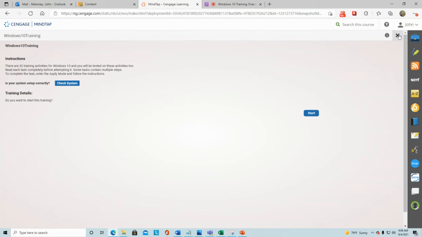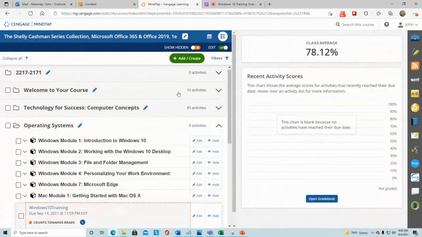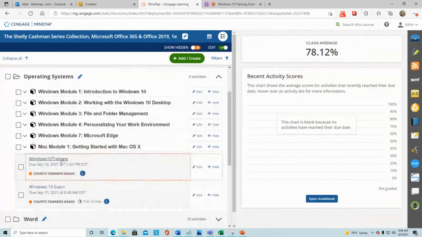Watch, I'm going to get out of it. Again, the lower right X, okay? And I'm going to come back to the same thing, training, pretend it's an hour later. Because sometimes, especially when you start with Word, and again, that'll be done in the same days as the test. I think it's either the 14th or the 15th. Word starts, your test is Tuesday the 15th on Windows 10.